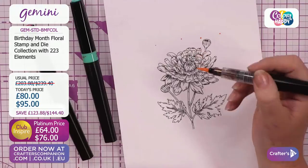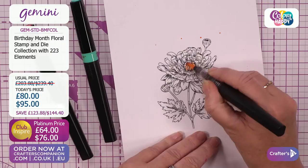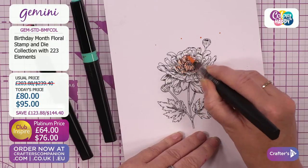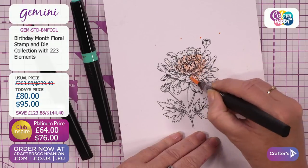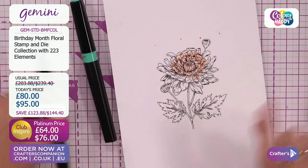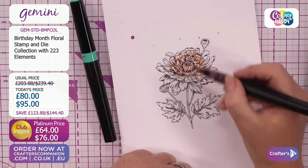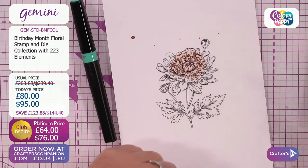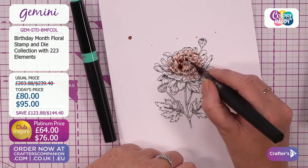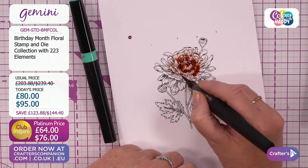So the first thing I'm going to do is use my pen and we're going to just go directly to our actual flower. And I'm just going in circular motions, just going round that first part. I'm not going to do too much because I don't want that to dry too much before I then get my next pen on. I'm flicking everywhere here. So wipe that down.